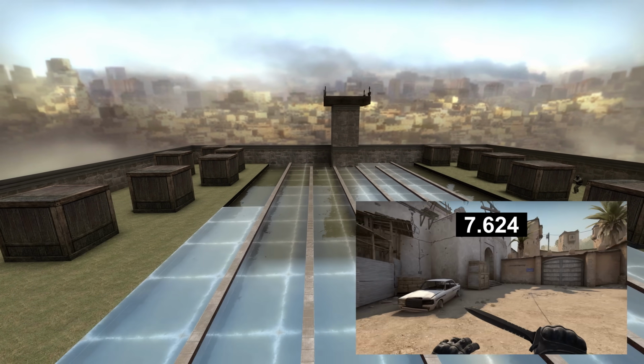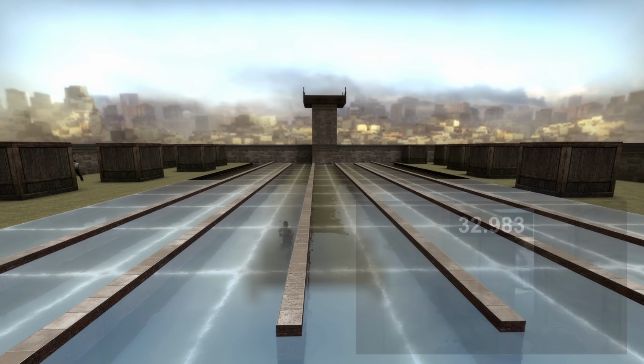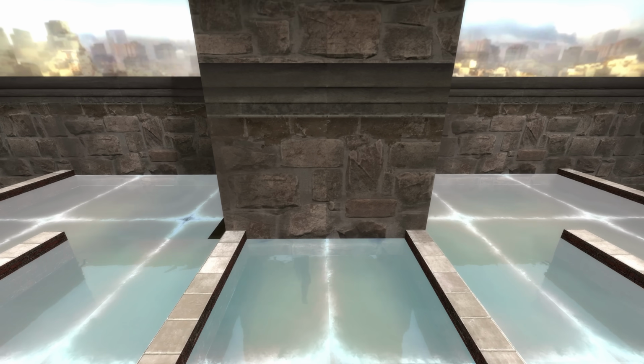That's how long it takes to run from one end of Nuke all the way to the other. Or from CT spawn of Dust 2 through to B, through to T spawn, and then to the entrance of Long A again. Anyway, let's see how our guy's doing on this map I've made where drowning is a gameplay feature of sorts. He's not going to die, but he will be reduced down to extremely low health.